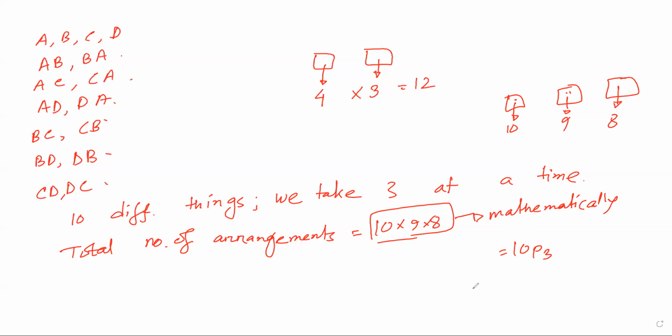Like we have considered, this is obviously the form of nPr. You know that, right? nPr equals N factorial over N minus R factorial, and in case of nCr, we also divide by another R factorial. So how will you understand which is which? Very simple. Whenever you see a number which is greater than the other number, that will be N. Here, 10 is the greater number, so it will be considered N, and 3 is the smaller number, that is R.